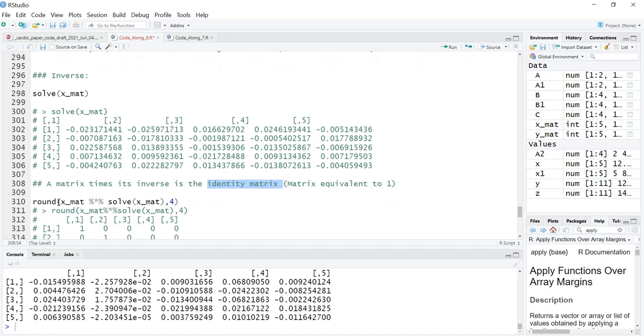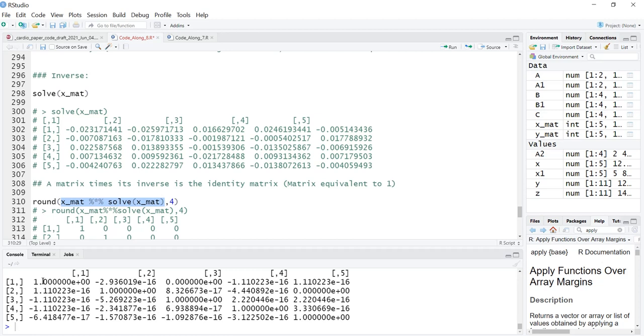Now, so I take xmat and then times the inverse is solve xmat. Now when I do that, I want to show you what I get. I don't get what I really want because of rounding error. I get 10 to the negative 16. That means there's 16 zeros in front of this 1. That's a rounding error. Okay? So I rounded this to 4. You can do 6. You can do 10. Okay? None of these values, the negatives, are less than 16. So 16 and 17. That's the limit of the accuracy of the computer, is 16 decimal places.